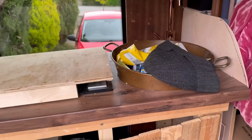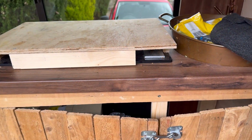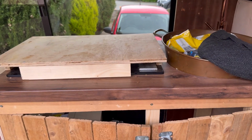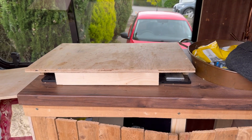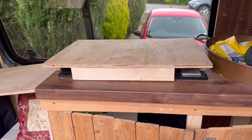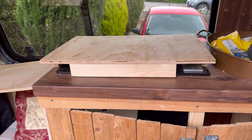We love that. So over this way, look, we've got our work surface here now. This is quite a small work surface. There's two things that have been done. Number one, just a temporary piece of work surface there that's just holding, and then on top of this we've got this here, which has the 2-ring burner underneath. That's actually worked out really well, so I want to try and keep a version of that because it's great for chopping, and also it's great for taking outside and preparing food as well.